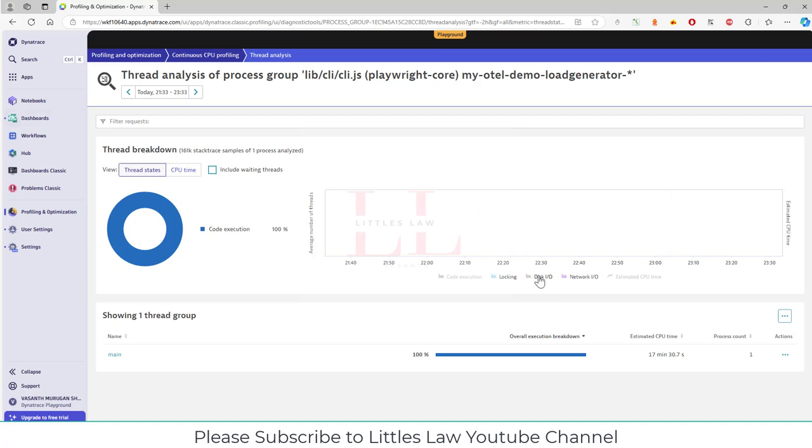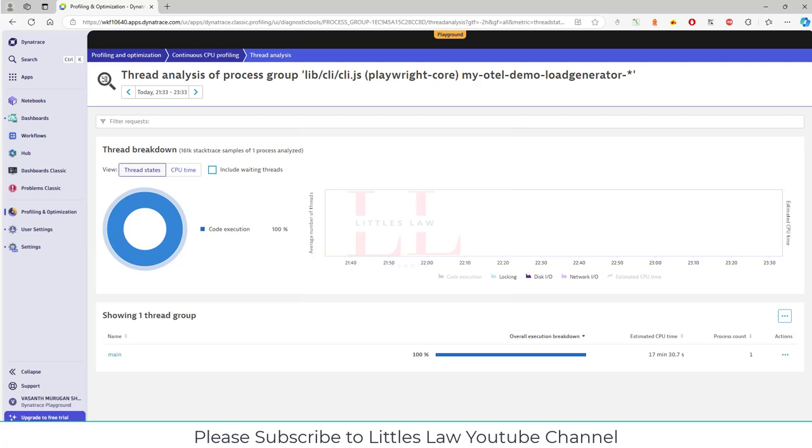And then you have the third one, which is the disk input output. As we all know, it's a very common metric. Disk input output refers to the time a thread spends reading from or writing to the disk. So that's why we call it input output. Reading or writing can be accessing files, accessing databases, or any other storage systems. So this is the period when the thread is performing input output operations involving storage devices.